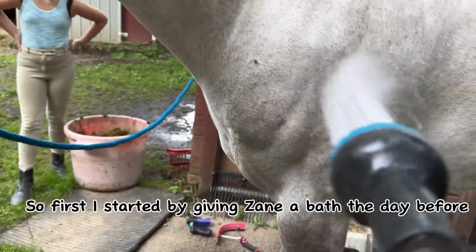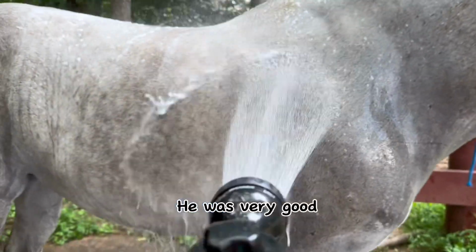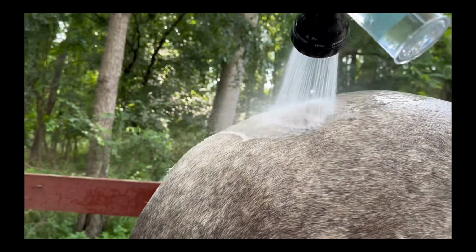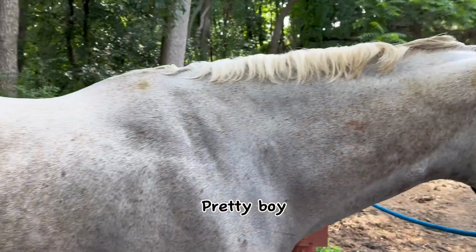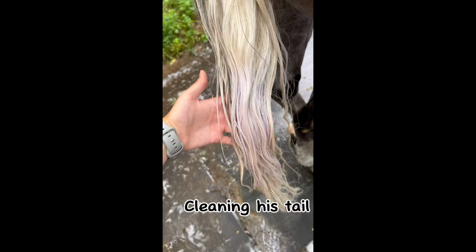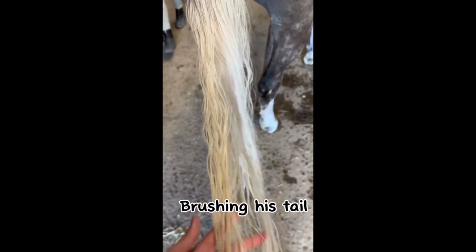So first I started by giving Zane a bath the day before. He was very good. Pretty boy. Then I used my sweat scraper to dry him. Cleaning his tail. Brushing his tail.